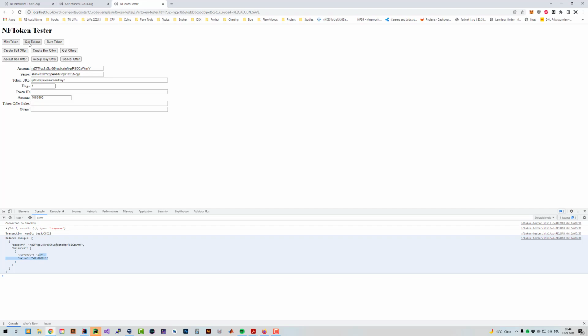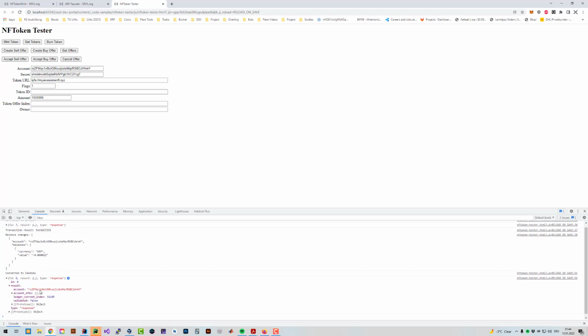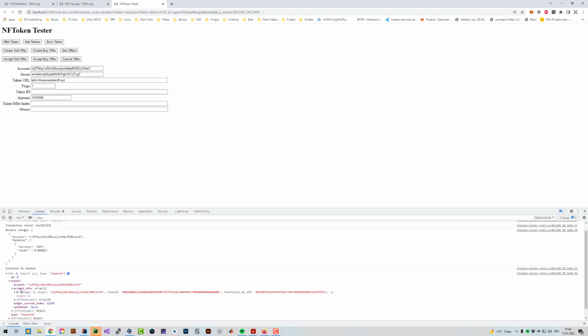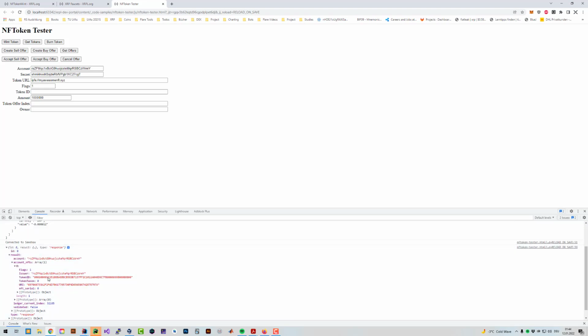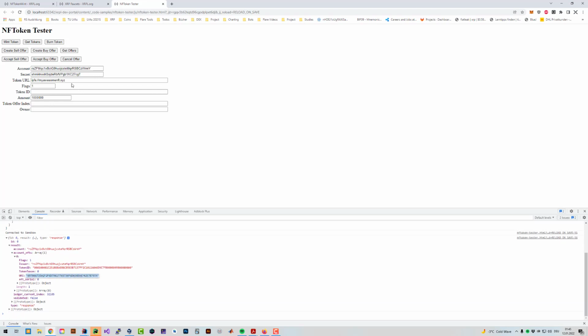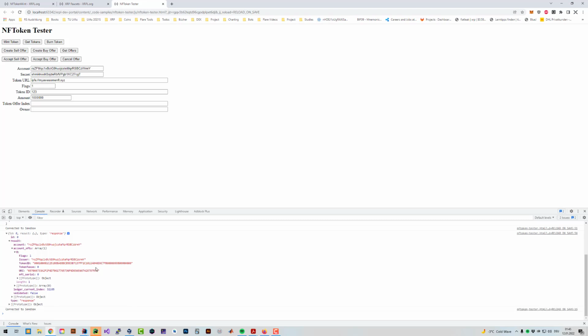Now I can, for example, click on get tokens. If I click on that, it's going to load my tokens, and right now if I click on result, I own one NFT, or if I click on account NFTs, I own one NFT, and there's a token ID, and there's the URI, which we defined before. It's just a hex string, but yeah, right. And now I can, for example, also try to burn the token, or maybe I'm going to mint another NFT though. I'm going to add a token ID here as well. I'm just curious what happens if I enter something here, so I'm just going to mint another NFT.